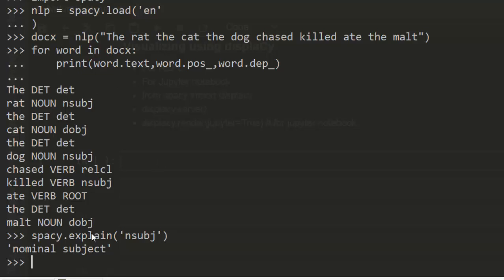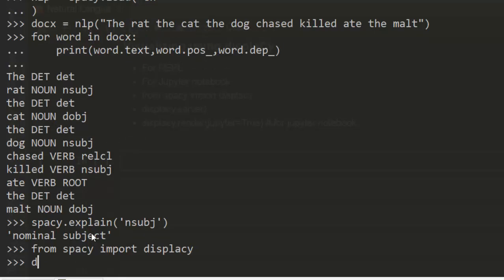SpaCy makes it easier with displaCy. So it's going to be from spacy import displacy. This is a tool that is going to help you do your visualizations. So now I'm just going to go with displacy.save. Just like in most of JavaScript, like Node.js, like save.